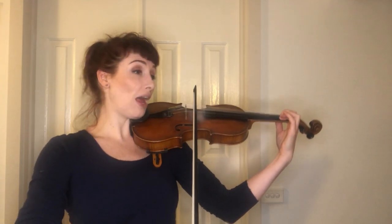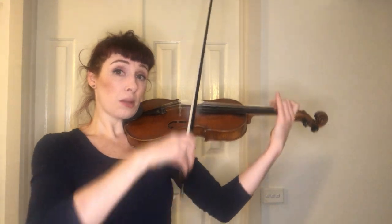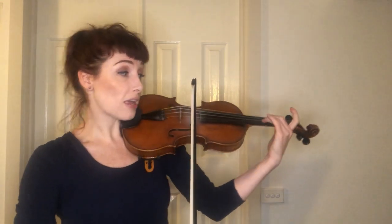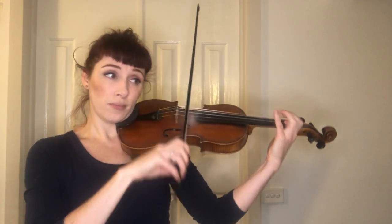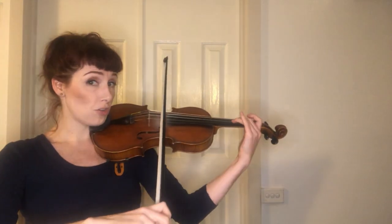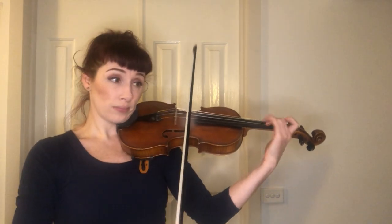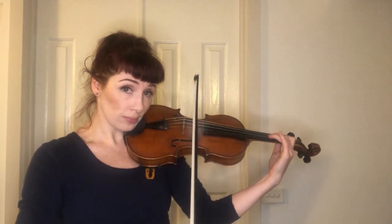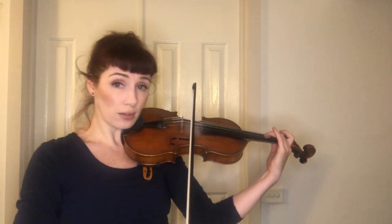Then we set up for our first chord again. Set the first finger on E. Make sure the shoulder's relaxed. Move the one across. Put the one on. Second and third finger are cuddled up together. Okay, let's play that little sequence. We've got 2 and 3 chord, just the A string. Add the one. And now we leave the 2 there and roll the bow so it's just on the A string, ready for the continuing.